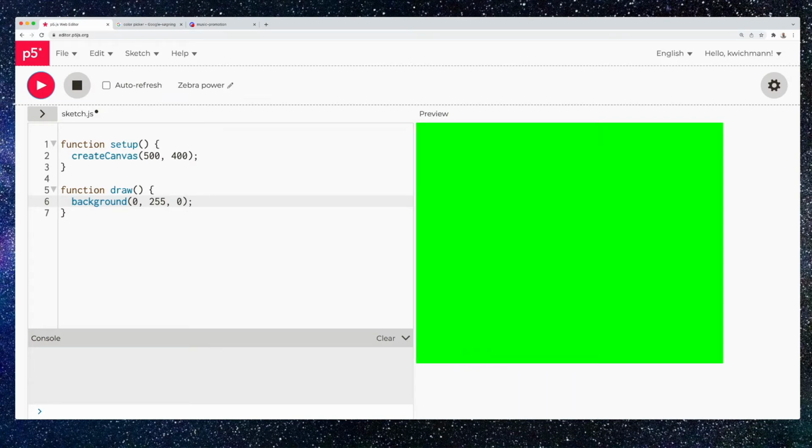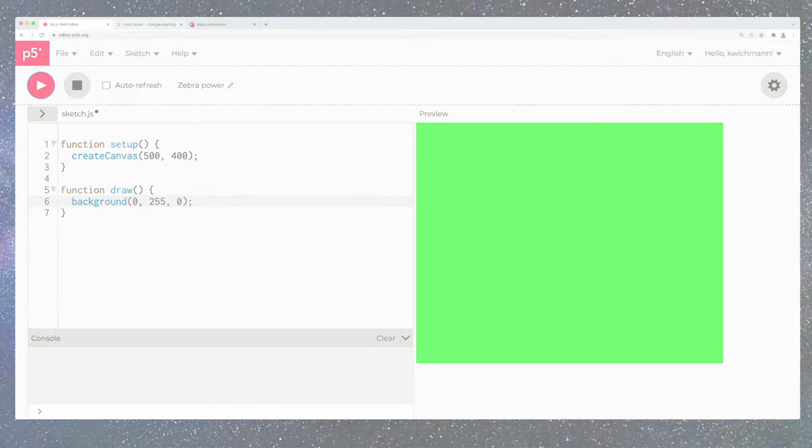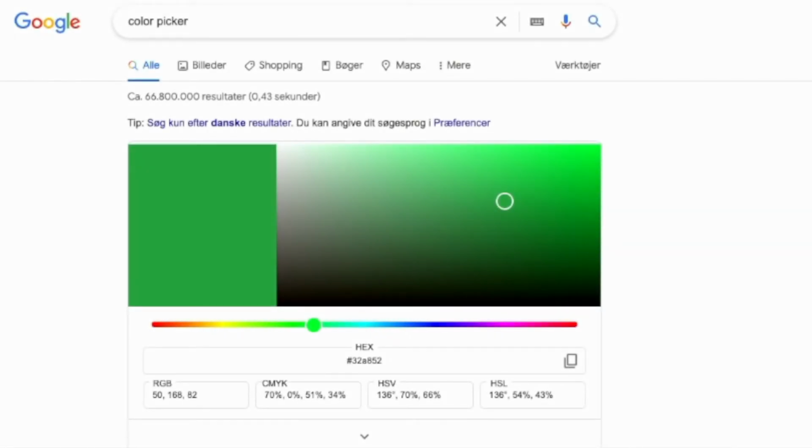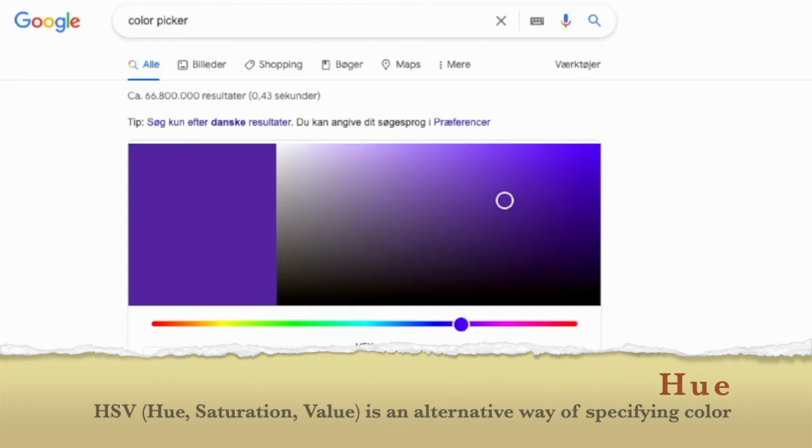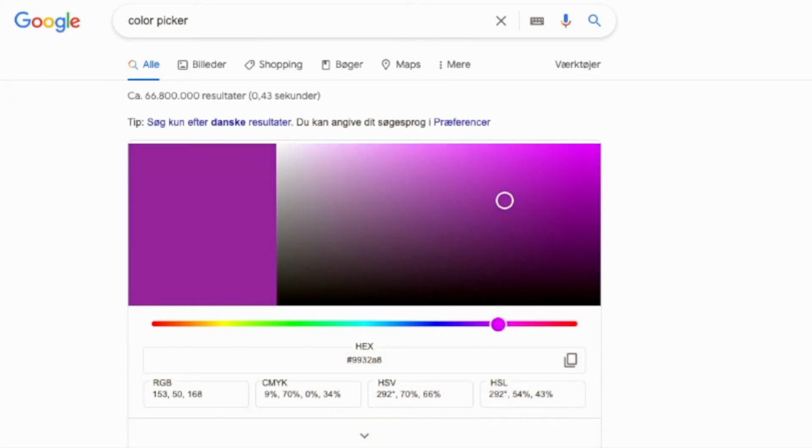So maybe you're sitting here thinking, I'm not really sure how to get this or that color. Maybe you really want a very specific color, and I've got good news for you. There is this thing called the color picker. I've just chosen the one you get if you Google color picker, but I'm sure there's more out there. So here you can change what is called the hue, but it's what we would probably call the color in everyday language. And then once we pick one, we can change the shade of it basically up over here. And you can see, for instance, if this is just a favorite color, then you can see the RGB code is down here.